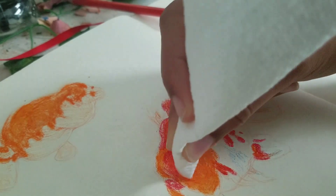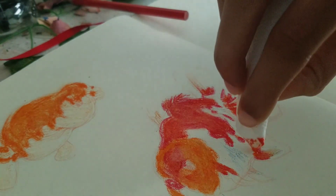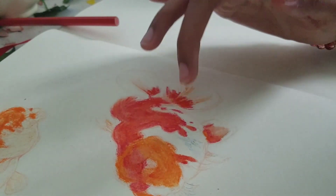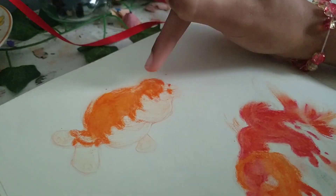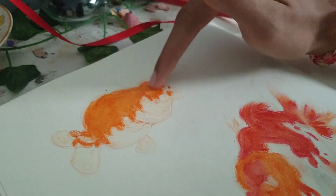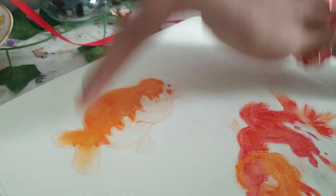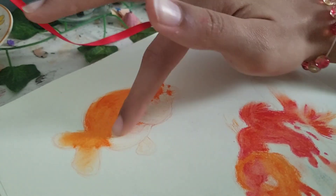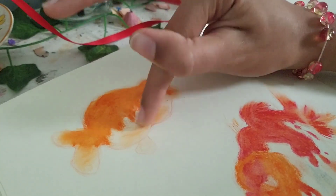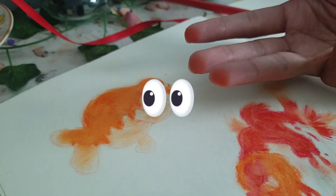But when I put some vaseline — petroleum jelly — on the paper towel, it started blending beautifully. It was amazing. I was using my finger a little bit too and it looked so pretty. The only thing is it would sometimes lift up the pigment, so some places ended up really grainy. But I was able to achieve the look I wanted, which was nice. Next time I'd probably want a little more texture to show through.